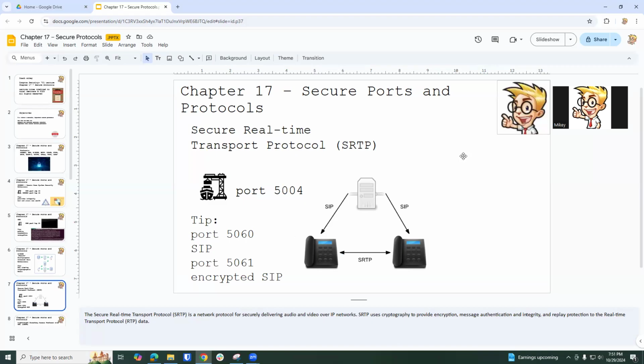It can be sending information between phones, not to be confused with SIP, which I'll also talk about, which uses port 5060 and 5061 to talk to the server. I just really like this picture. Devices can use it to talk amongst one another in an IP network. I also saw this with cameras, another example.